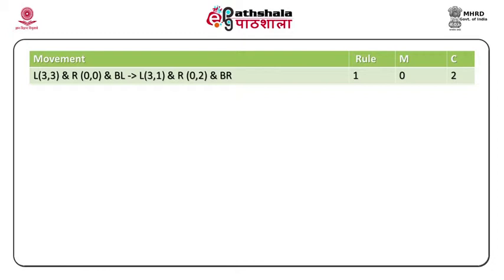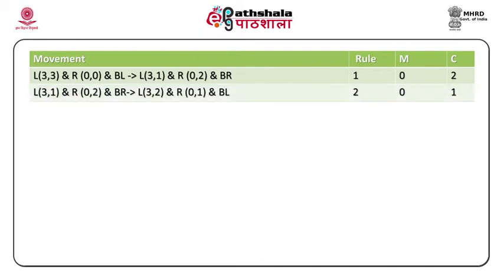You may ask me, how have I decided rule number 1 to be applied? Obviously, because this is the only rule I can apply. I have only 2 rules, and when I have the boat on the left hand side, I can only apply rule number 1. So, I do not need to worry about that rule, okay. But the problem is, I have to decide the number of missionaries and cannibals, which I did. And how have I done it? I have cheated, because I have already solved that problem and I know how the problem is going to be solved. I know that in the beginning I have to send 2 cannibals to the other side, I did that, and that is what I want my program to do actually if I want to write an AI program. But anyway, we are not discussing that part right now, we are discussing only this.